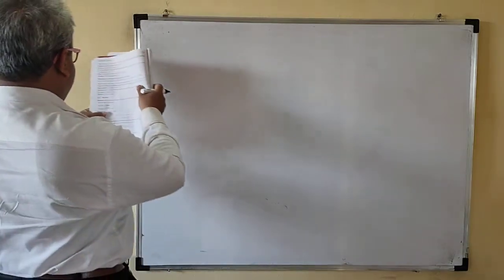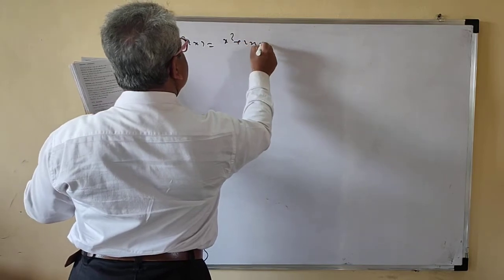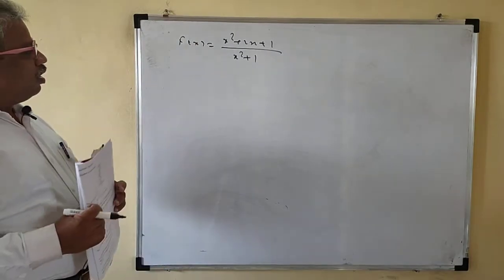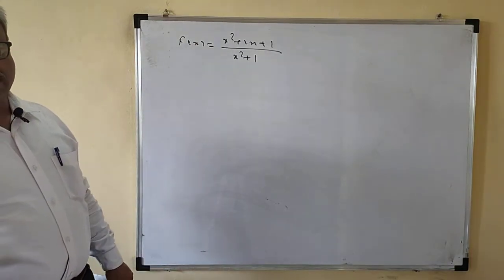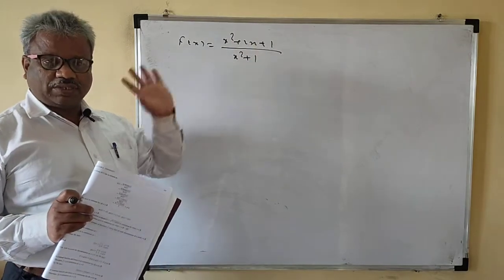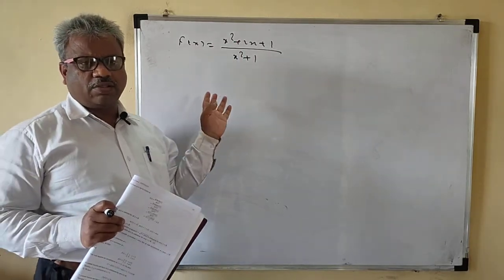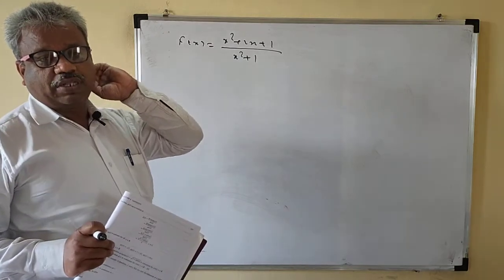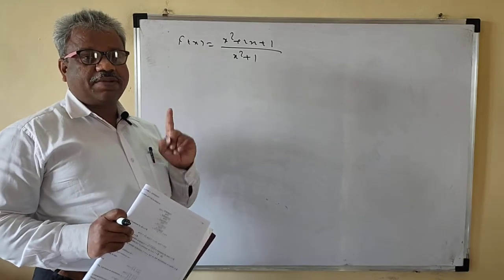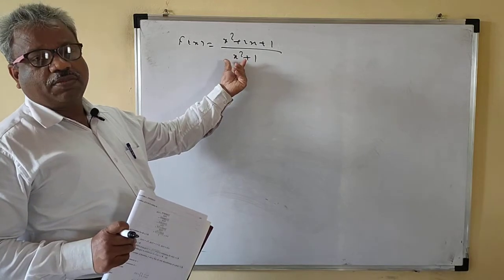Okay. So suppose f of x is equal to (x square plus 2x plus 1) upon (x square plus 1). Now we have to discuss the continuity. So here, this is a rational function because it is a polynomial upon polynomial, whatever the degree of the numerator and denominator may be. And we know that a rational function is continuous everywhere except at the zeros of the denominator. So at what value of x will your denominator be 0?